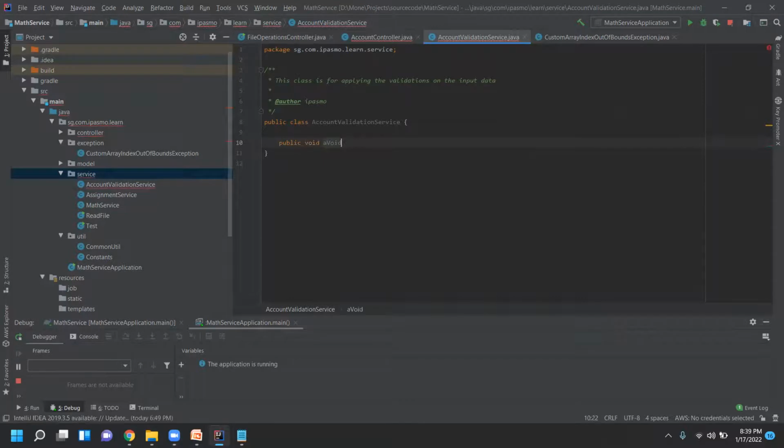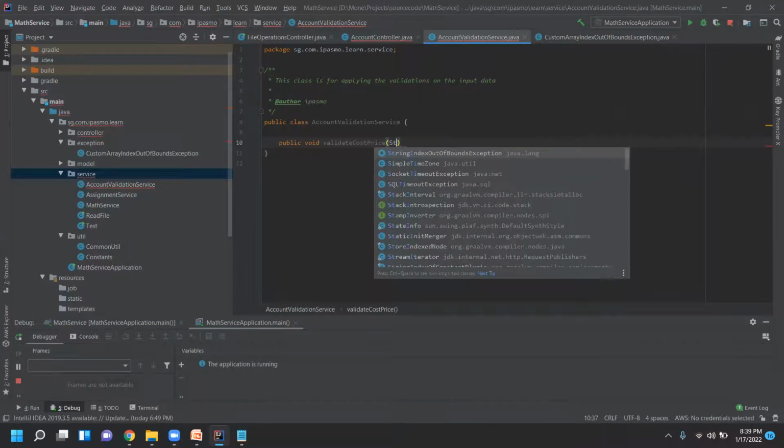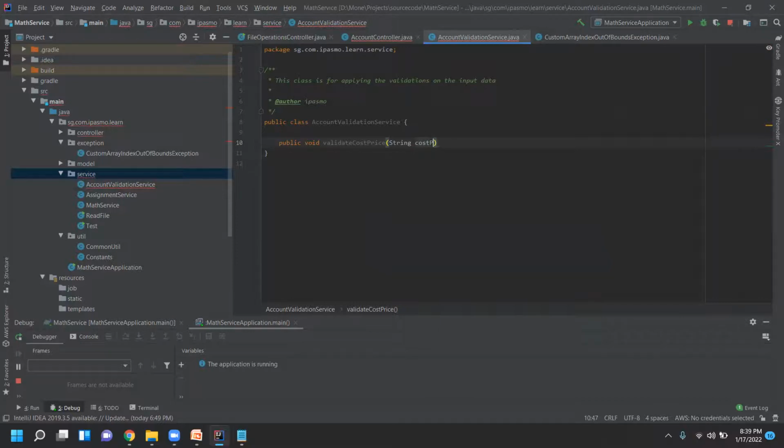This is void, and then this is the function name, validationCostPrice, and it will take String costPrice. And yeah, here you have to check, so add your conditions here.